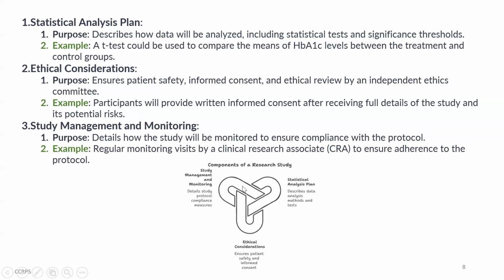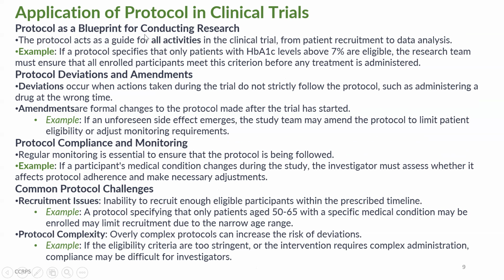And here's a diagram on components of a research study. Application of protocol in clinical trials. Protocol as a blueprint for conducting research. The protocol acts as a guide for all activities in the clinical trial, from patient recruitment to data analysis. Example, if a protocol specifies that only patients with HbA1c levels above 7% are eligible, the research team must ensure that all enrolled participants, subjects meet this criterion before any treatment is administered.